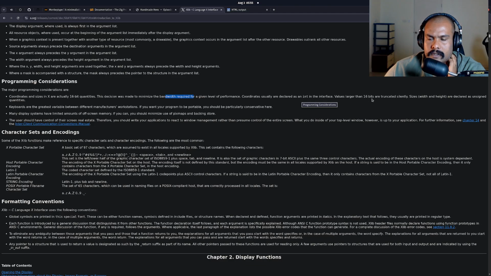Values larger than 16 bits are truncated silently. Sizes are declared as unsigned quantities. Okay, so they're all U16, or maybe, yeah, because even XY top left is 0, 0.